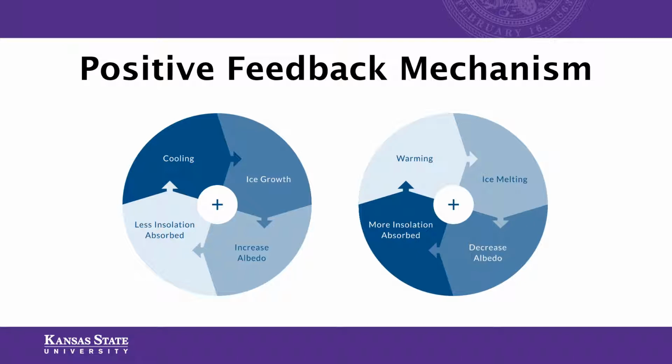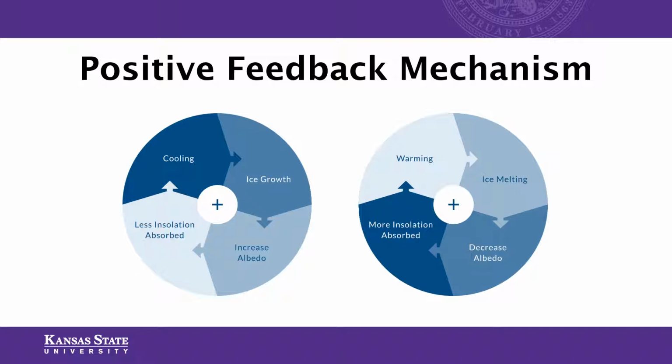So we have two pictures here, and these should show you how positive feedback mechanisms work. Let's look at the figure on the left, and we'll start with the cooling step. You really could start anywhere along here, but say we have some naturally occurring event that happens. Maybe it's just naturally wintertime, or we're at a stage in the Earth's orbit around the sun where we're farther away from the sun.